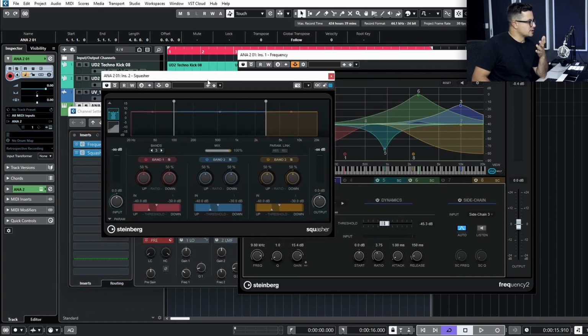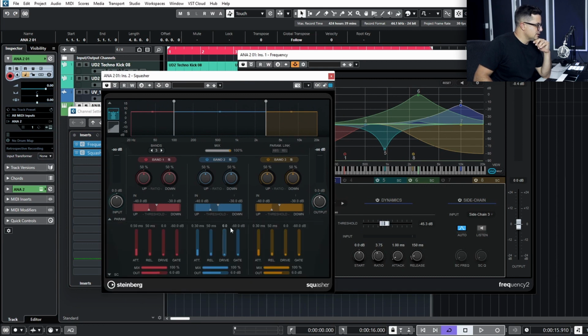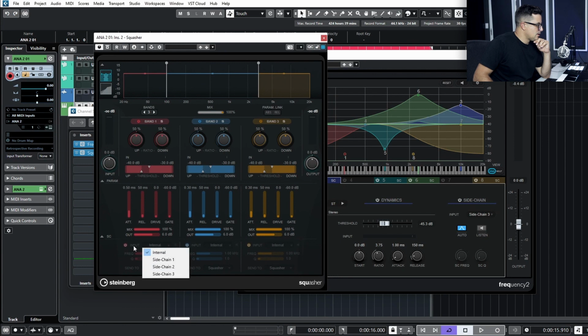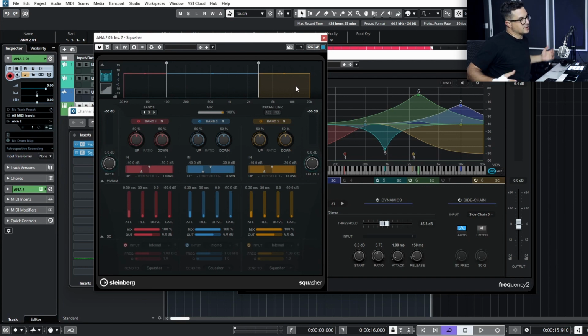So if you're wanting to do some multiband compression stuff, you come down to the parameter area here, and we look at the sidechains. You also have your sidechain 1, 2, and 3 available here, so for each of these bands, you could be pulling in a sidechain from a different element of the track as well and ducking things in and out of whatever this is affecting.